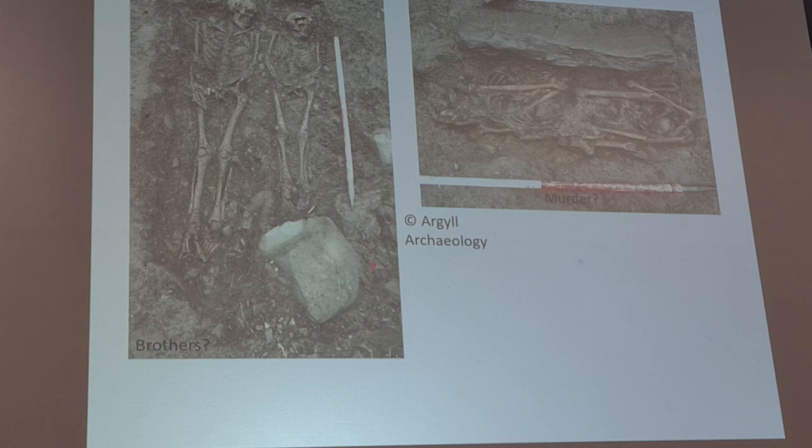Now what we're doing is we've sent some of the bones off. This is a specific bone behind the ear, that I can't remember the name of. You send it off for DNA analysis, and there's a project called 1,000 Genome, happening in Britain, so we sent the bones off to that. I think it's going to be too late. I was hoping they'd be 7th century. Because they can do DNA analysis, and they can do a thing called isotope analysis on the teeth.